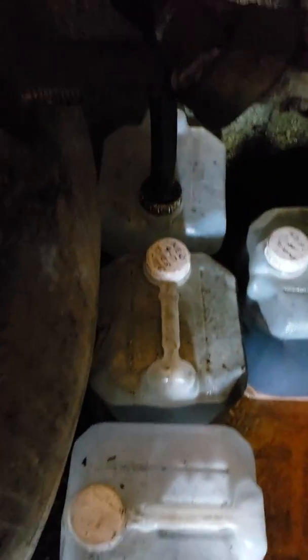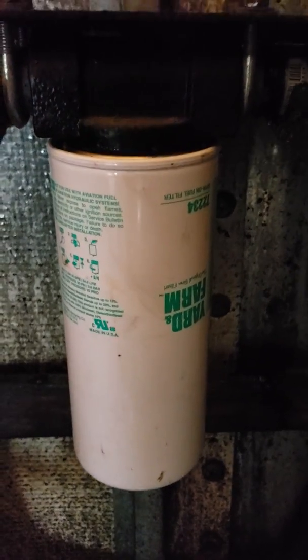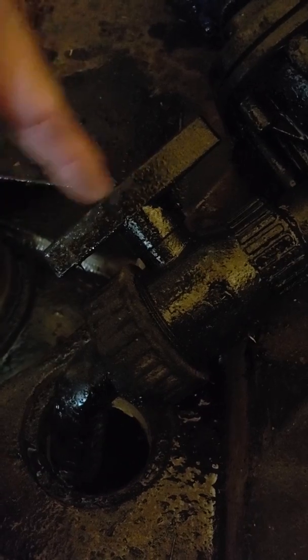I put that suction line in the jug and flip the switch on. It sucks oil up through this line, comes across, goes through the pump, shows my pressure, goes out that line, and comes through this first filter — the sediment filter, which is a fine mesh screen. It collects all the big crumblies. From there it goes to a 10 micron filter, then down this pipe to a T. There's a valve outside for filling my tank on the truck, and it also comes up here to this valve, which goes back into the tank. I can control it with this valve by opening and closing it.